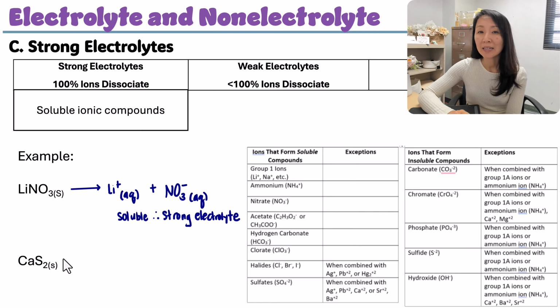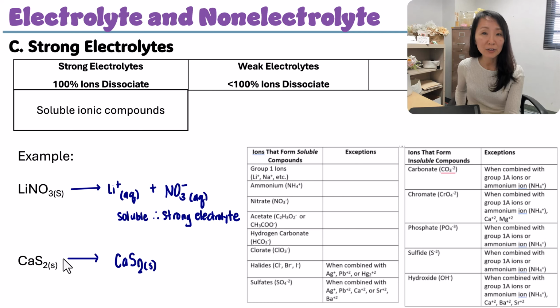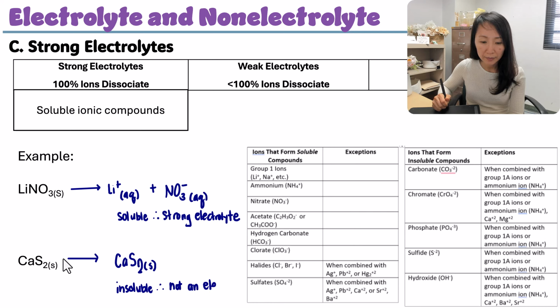What does that mean when it's submerged in water? Well, it's not going to form an aqueous solution, nor is it going to split. It's going to remain solid, intact. In fact, this wouldn't be a nice homogeneous solution. You'll see a separation between the water and the solid. So this is considered to be insoluble. So what does that mean for the electrolyte? So therefore, not an electrolyte.